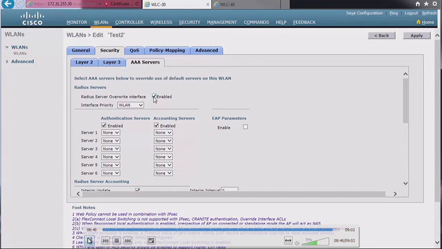And that allows you to use a different source IP address to talk to your Radius server. In most cases, you don't need that feature. It's an advanced feature. In some cases there are different Radius servers based on different SSIDs, and therefore the source IP address you use to talk to them might be different.